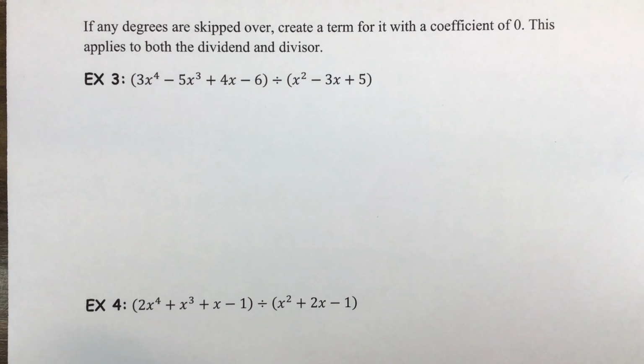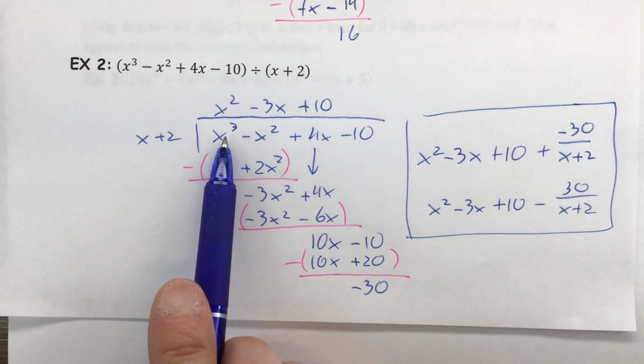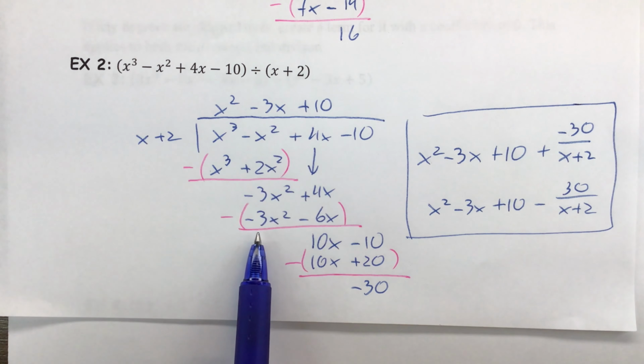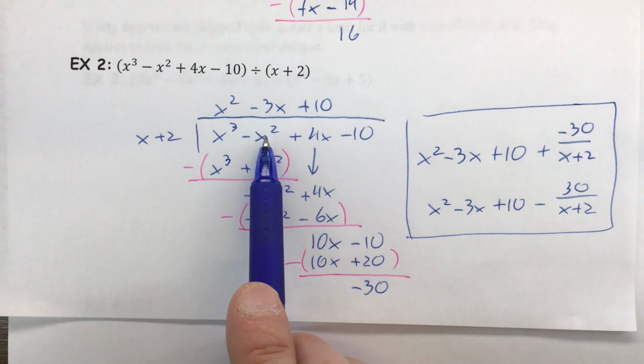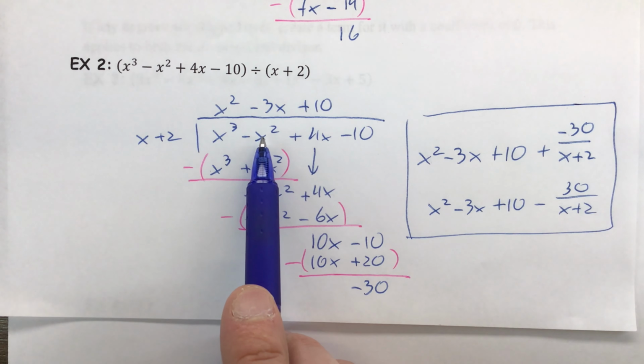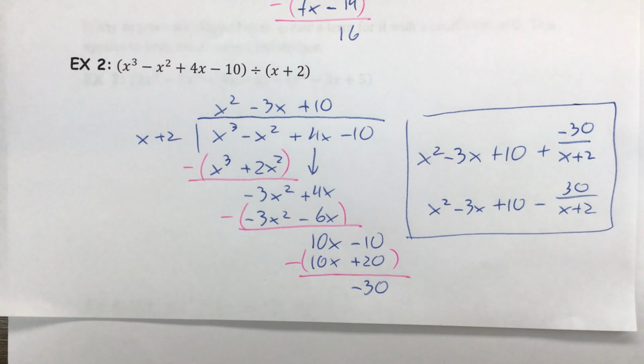So let's take a look at the last example that we did. If you look real close here, you're going to notice that everything here is cubed. Everything here is squared. Everything here is linear. Everything here is constant. Okay, everything is organized very nicely. If you didn't have a squared term and you moved that linear term here, then everything underneath it would be out of whack. You would not be able to group those terms. If you had a linear term over a quadratic, it just wouldn't match up. So all we're going to do is plug in that spot with a 0 so that everything stays in line. It's super easy. It doesn't make anything complicated. In fact, it just makes it easier.